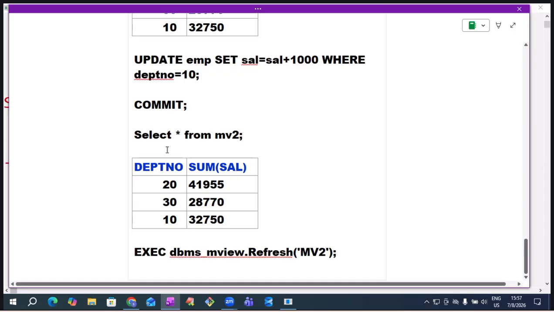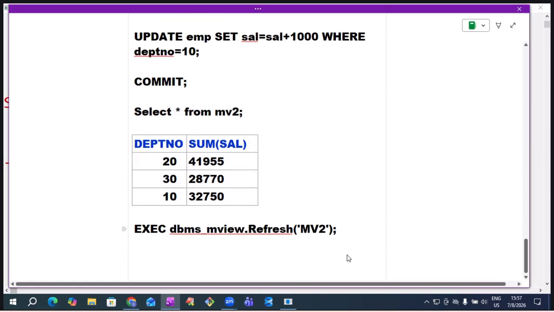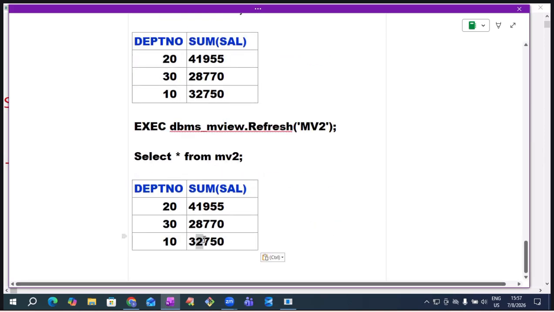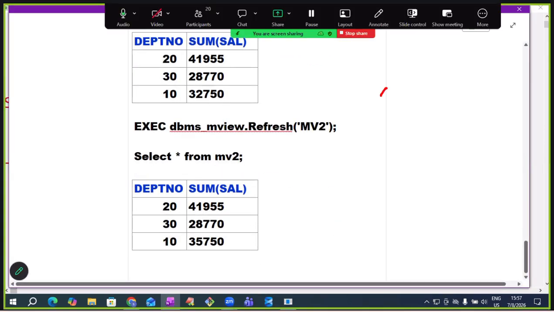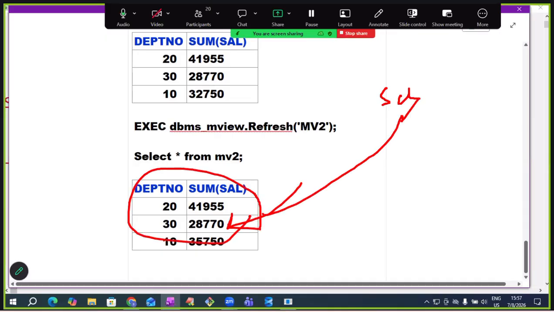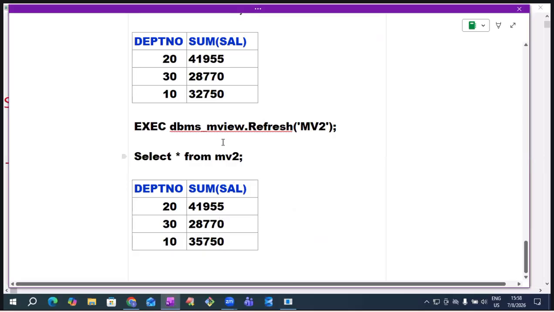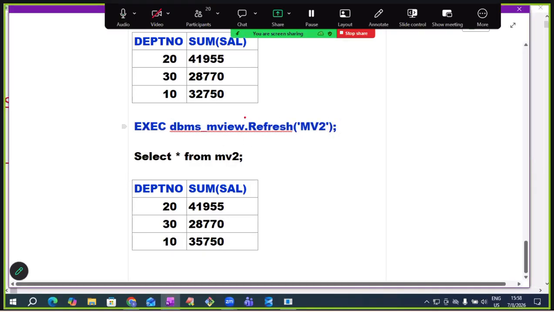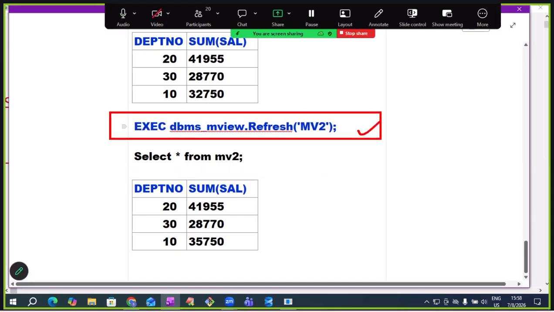Now, if I write select star from MV2 here, that refresh procedure refreshed this materialized view, meaning again the select query is running. That select query result it is filling. So we are getting recent data. So the materialized view must be refreshed. To refresh in the on-demand way, this is the way: call the refresh procedure.